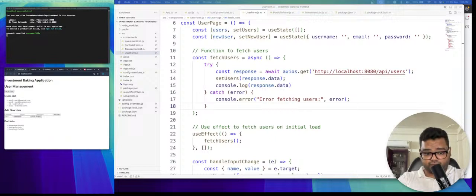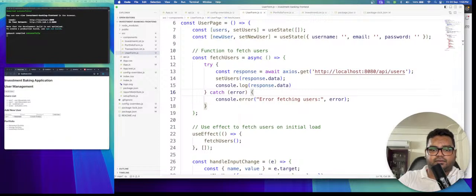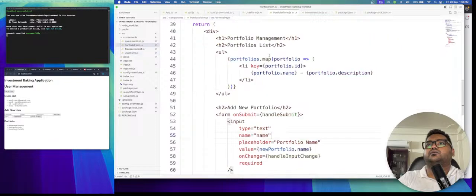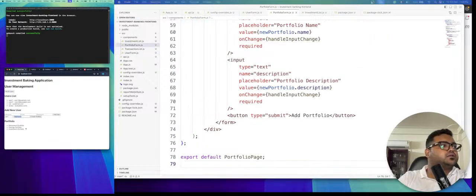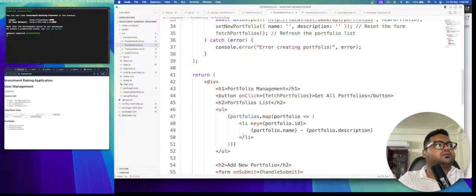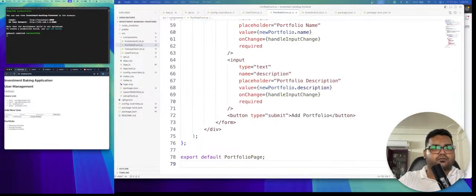So get all portfolios. Where is the button for get all?